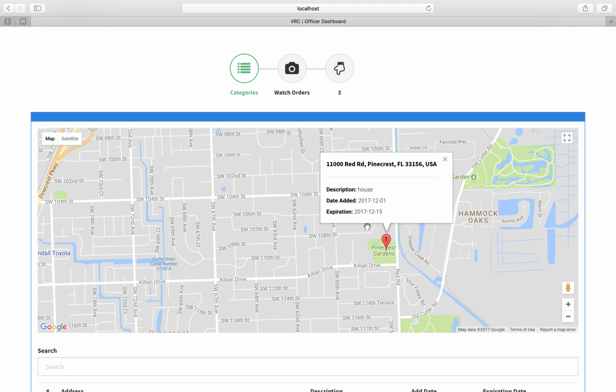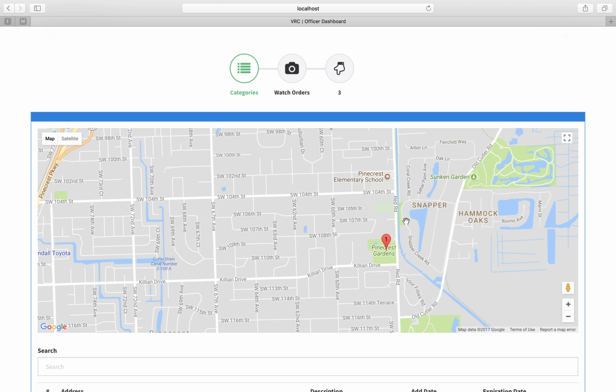Maybe they went on vacation for Christmas, but at least this feature is really nice for us to see and to locate visually on the map.